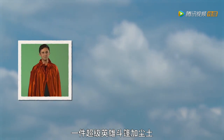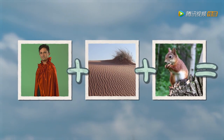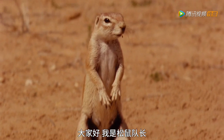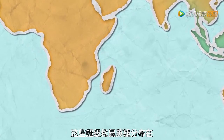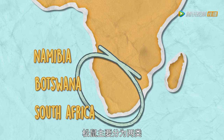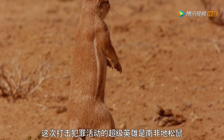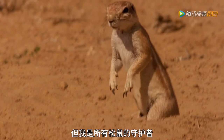What do you get when you cross a superhero cape, the dirt beneath your feet and a keen-eyed squirrel? A cape ground squirrel! Greetings! I am Captain Squirrel — I am here to fight for truth, justice and the squirrel way! These superhero rodents can be found in countries that make up the Southern Cape of Africa, which is why they're called Cape Squirrels. There are two types of squirrels: tree squirrels that like to hang out in trees and ground squirrels that stay put on the ground. That's why this crime-fighting critter is called the Cape Ground Squirrel. Alas, I cannot fly, but I am a defender of all squirrels!